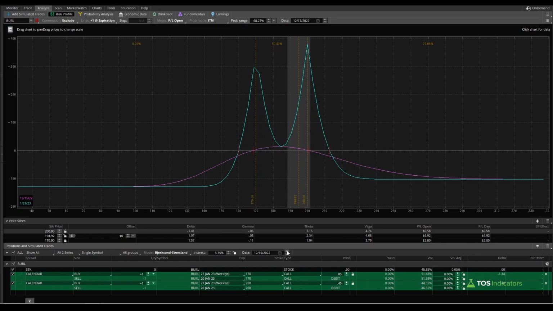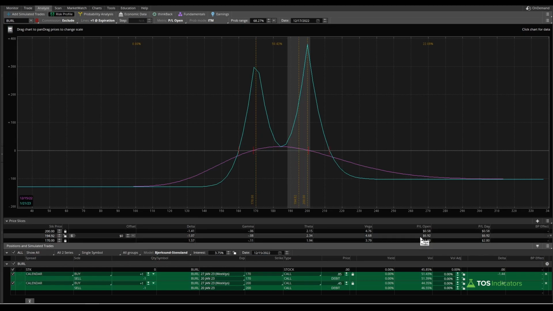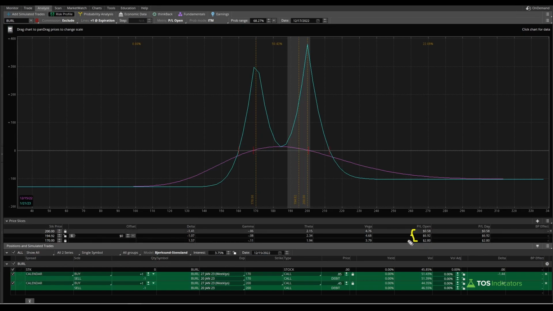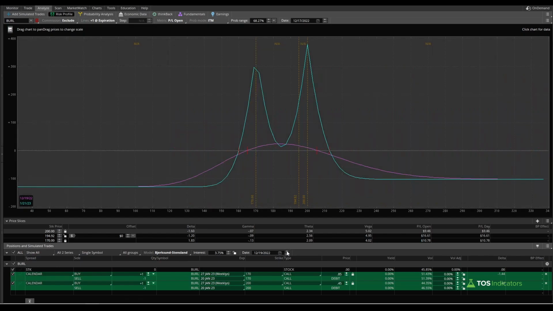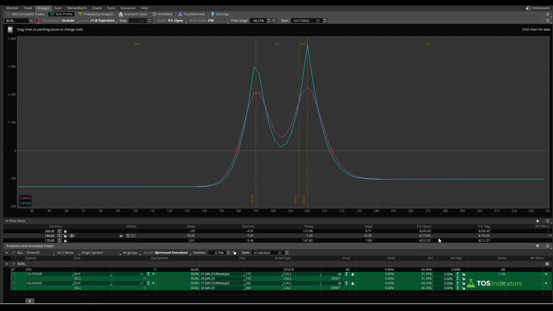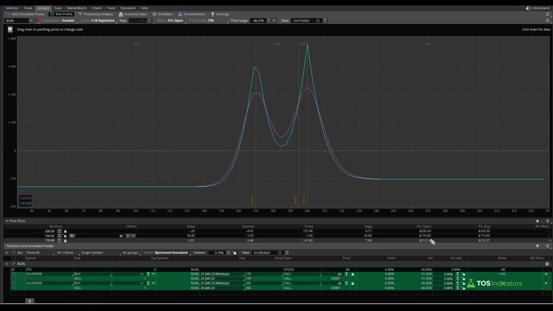Now, on the 15th, so that's throughout the course of the latter end of this week, we start to see this position take a positive form based on wherever we're forming. We're just collecting the actual time spread there. The theta is working for us, not against us. As we get closer and closer to January, and our expiry is January 20th, we can see what the P&L graph turns to. 170, we make money. If we stayed near that 200 price point, we make money. If the stock just chops around where we're currently at, we make money.